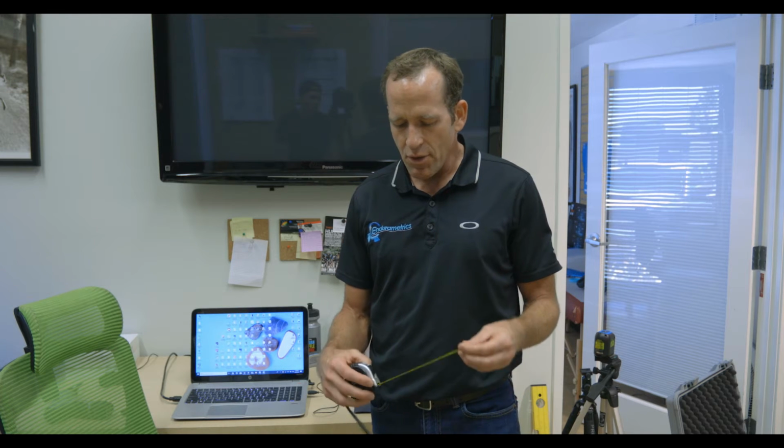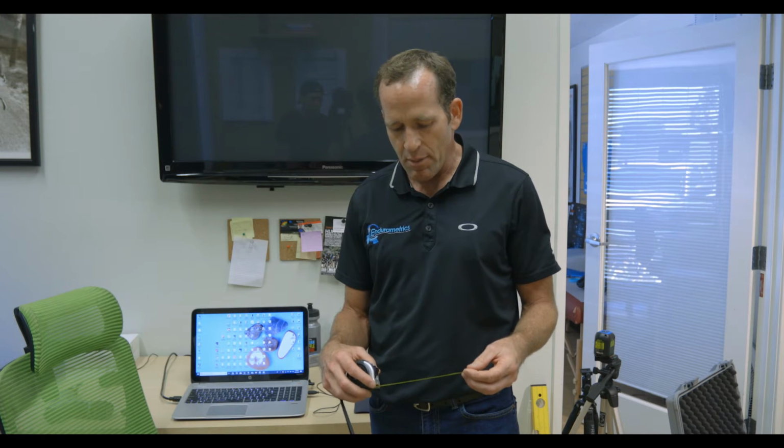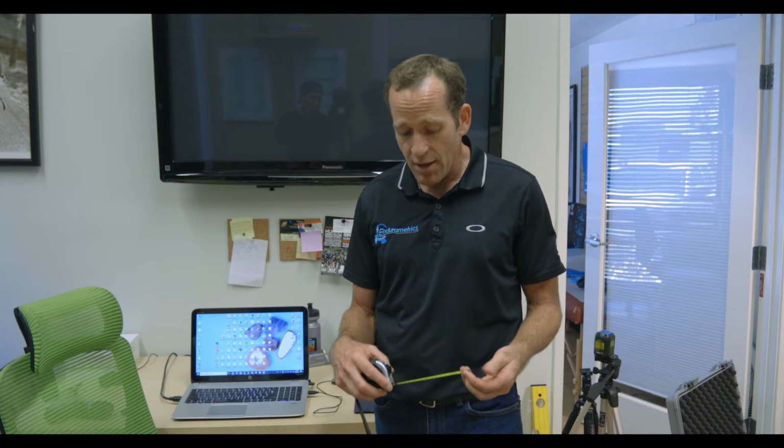Number one is my metric tape measure. You realize how hard it is to find metric tape measures? You can't just go to a local Home Depot or Lowe's and just pick up a metric tape measure. They don't really have them. They have tons of standard ones. So metric ones are a little bit hard to find.